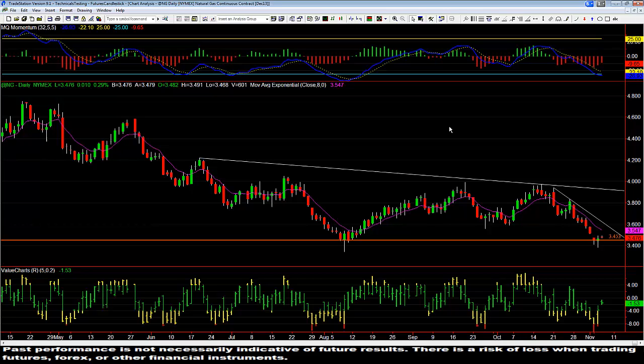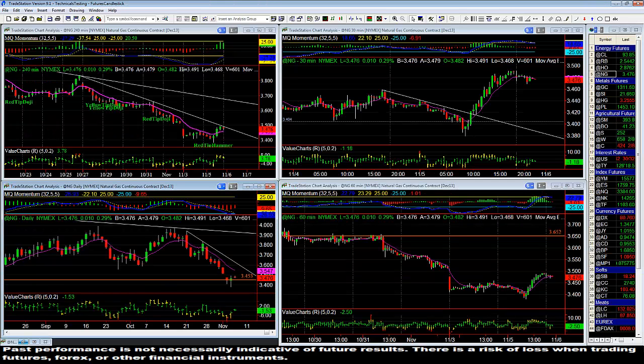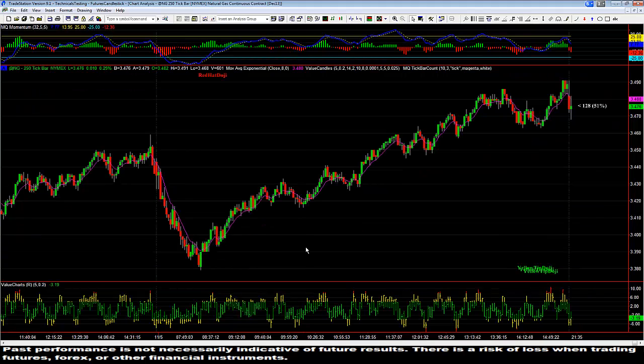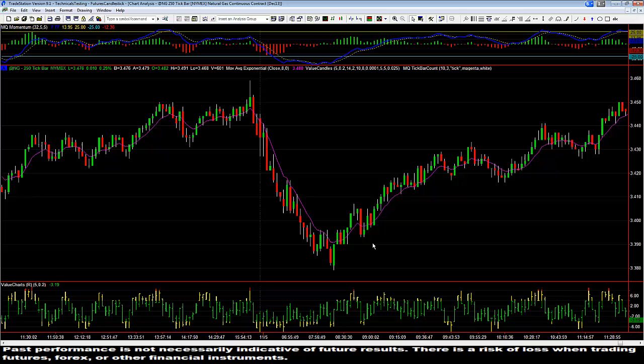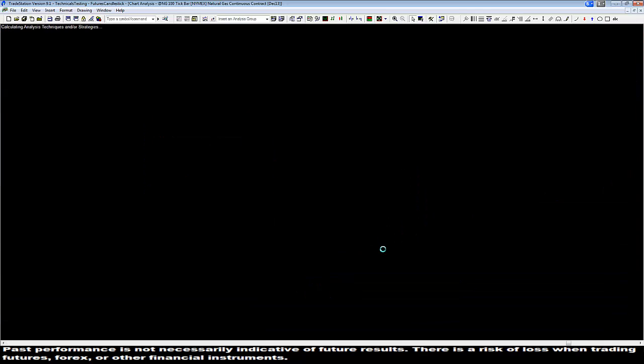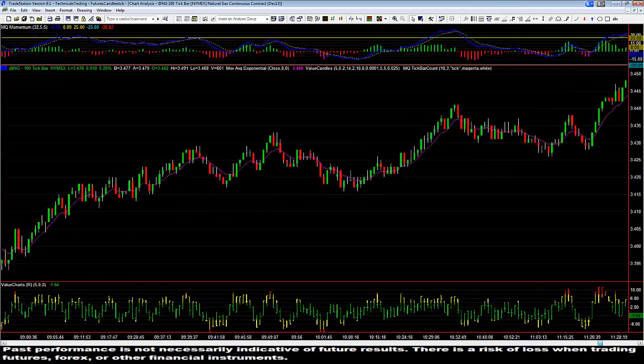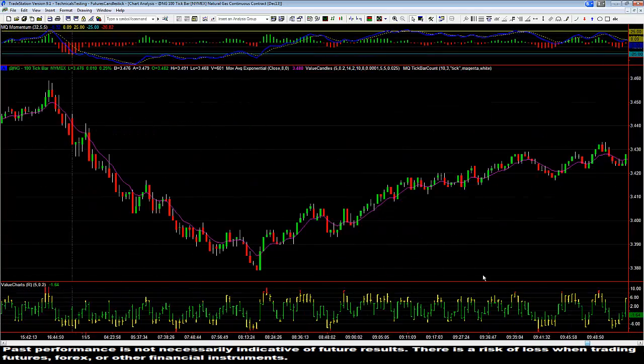There's not necessarily a correlation between ticks and time. Sometimes they line up and look the same, but other times they don't. It just helps you fine tune entry points sometimes. I wanted a really micro level of how to get in on it right here. This could be a bullish divergence on a 100 tick for nat gas. I don't know. That's a bullish divergence right there on the 100 tick.